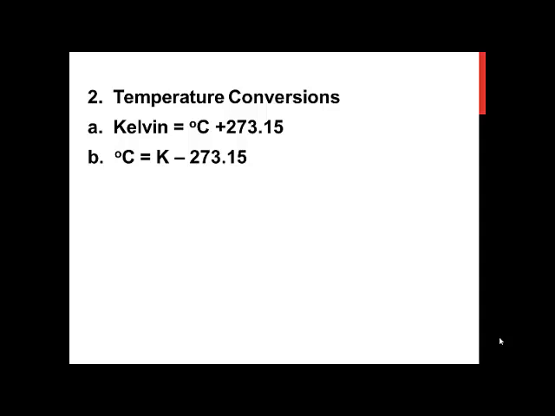Notice that Kelvin is not degrees Kelvin, it's just called Kelvin, but we do use degrees Celsius. Kelvin has no negative number. The lowest number that you can go on the Kelvin scale is zero, and that would be referred to as absolute zero. And that would be the theoretical point where all matter stops moving. So even solid objects have moving pieces, and at zero Kelvin they would no longer be moving. So that would be the lowest point that we could reach.